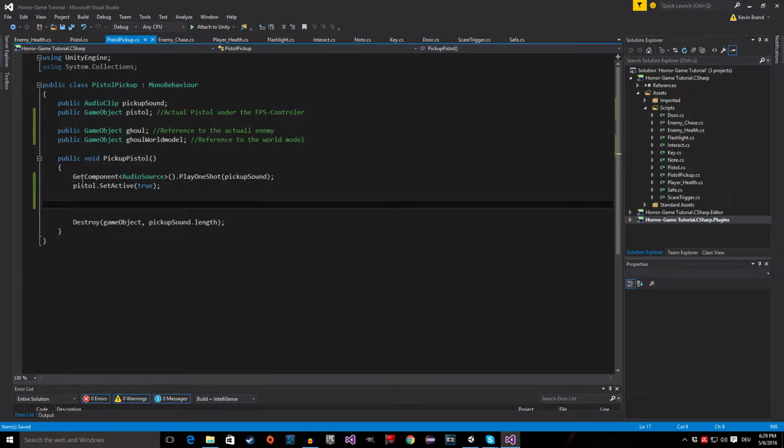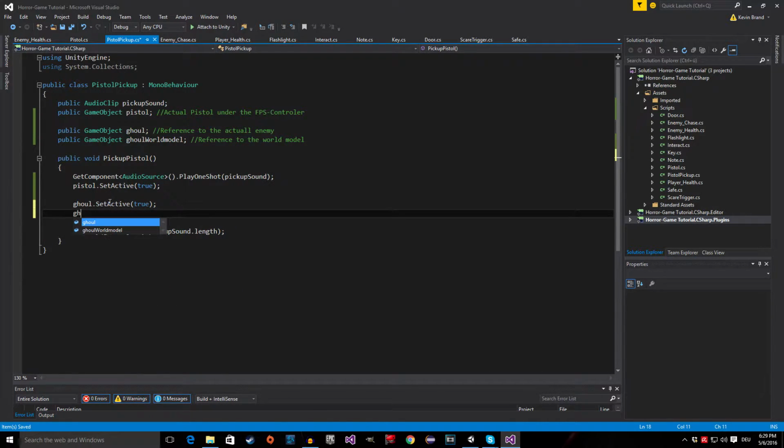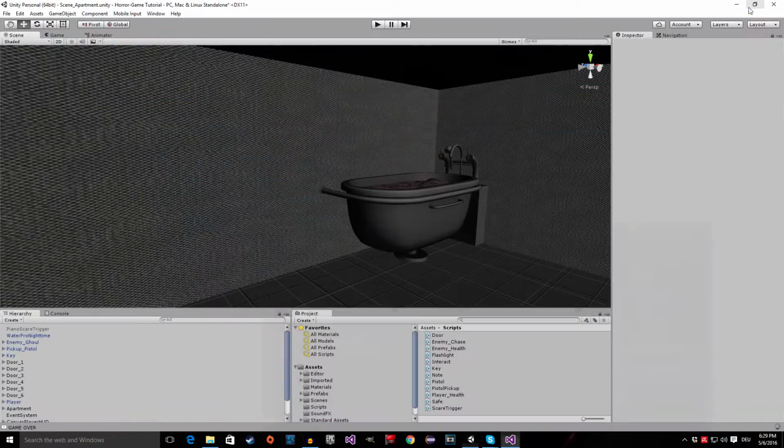And now we're going to write the lines. It's basically the same thing. The first thing we do is we say ghoul.setActive and we set this one to true. And now we grab the ghoul world model.setActive and we want to set it to false so that it isn't active anymore.